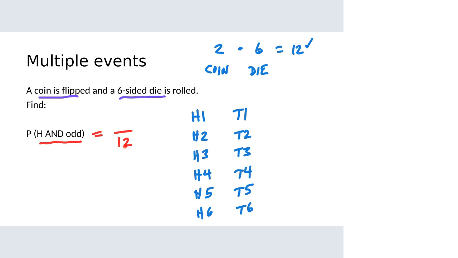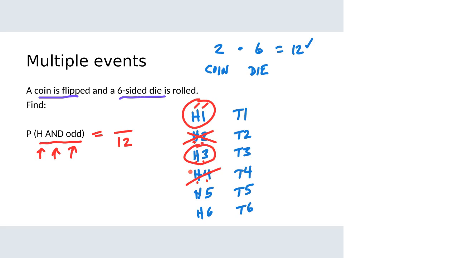So one of the things here is, we have a sample space that has 12 in it. When it only has 12 outcomes, I think it's worthwhile to go ahead and just jot them down. And then we can identify the successes really easily. And here, as I look at it, I need heads and an odd number. So heads and an odd number. Yes, that worked. This is heads, but it's even, so that's no good. Heads and odd number. Yep.